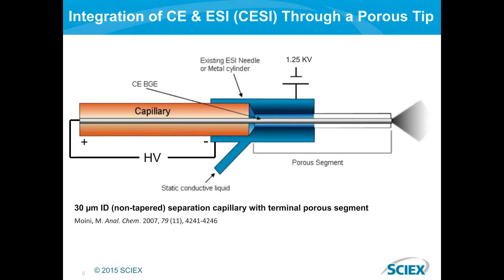So it's like electrospray ionization, where you have a hollow tube into which another capillary runs. In standard electrospray ionization, you have a gas around that tube to generate the spray. Here we apply a liquid. The liquid is conductive, and it transfers the ion spray voltage to the capillary to generate the spray. At these low flow rates, you don't need gas or makeup liquid. All you need is the application of a voltage to generate the spray for electrospray, and this means we can run the CE flow without mixing directly into the mass spec.